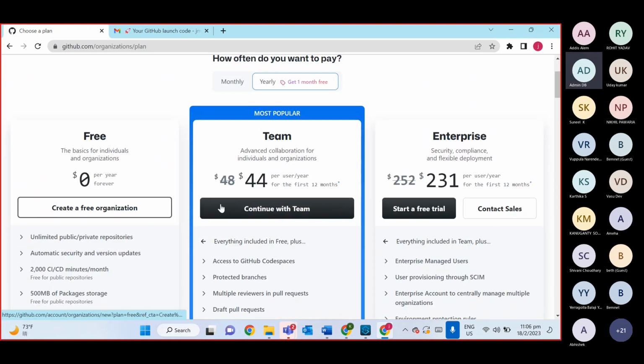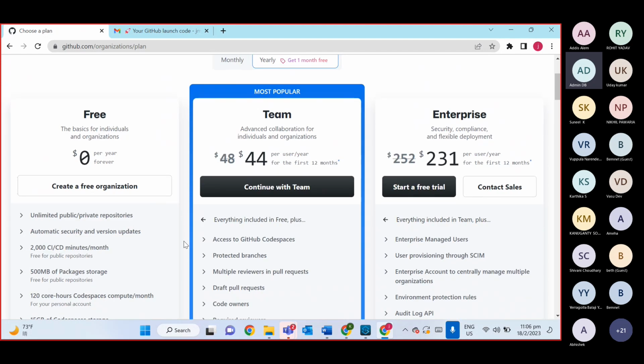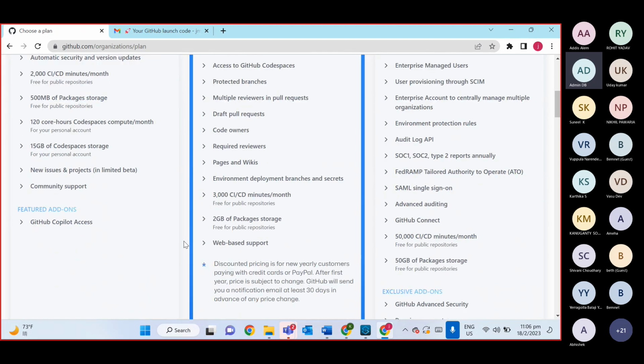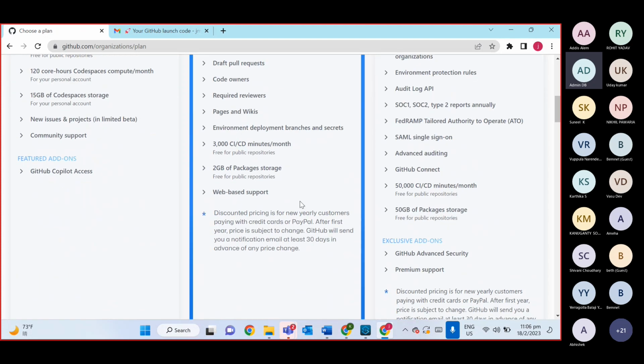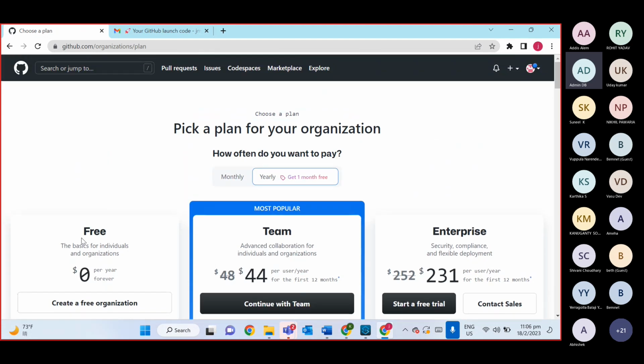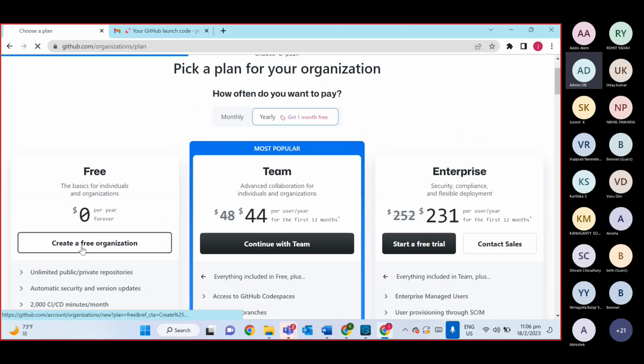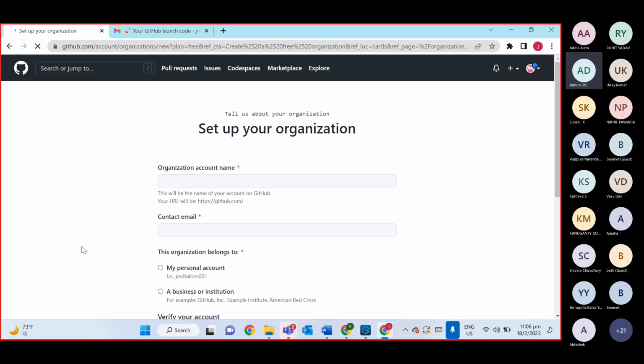Again it will ask what kind of organization you want, paid or free. In the paid one you will definitely get more storage and more commit capability. I will take the free one only. The free one will be good enough to complete our learning.